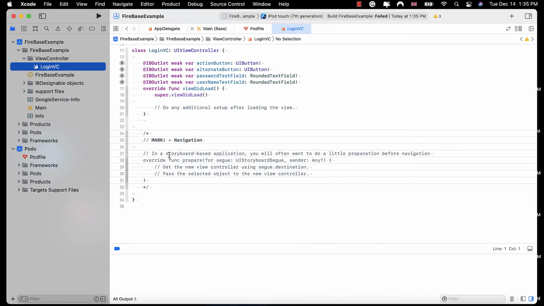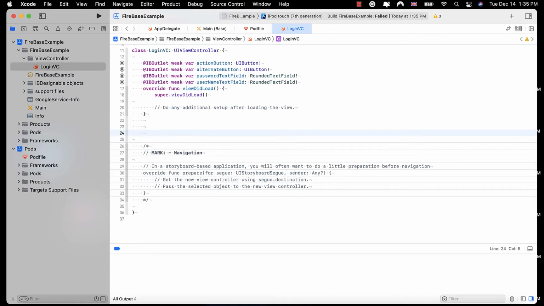I define two functions to use when the user presses the action or alternate button.